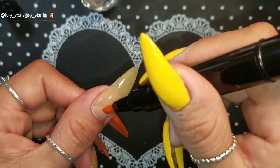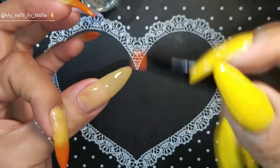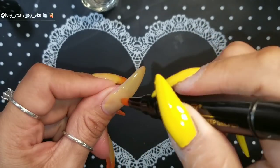But anyways, let me just show you. Let me go ahead and apply more. And I forgot to touch the nails so you guys can see it's not sticky at all. It's not sticky at all.